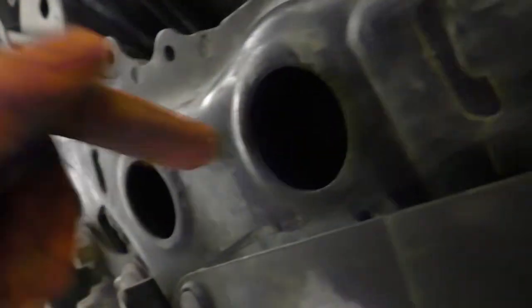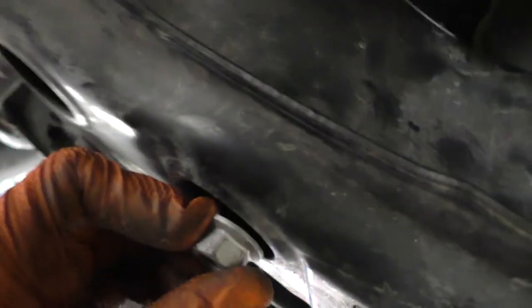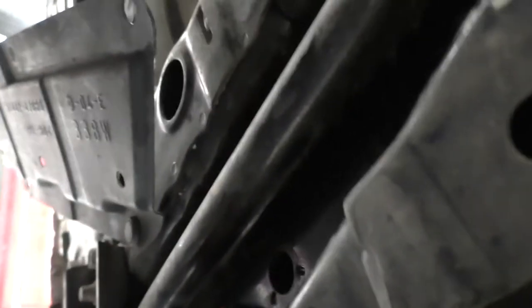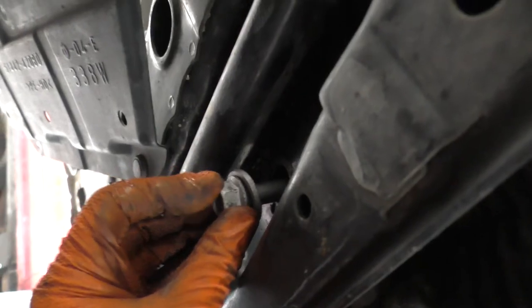You can just take one of the clips off and then swivel the guard like this. Basically, there are just four bolts on the bottom of the engine mount holding it in place. There's going to be two in each one of these holes right here, and these are going to be a bolt up in there on the bottom of each one — 17mm socket to get those out. Now you're going to swivel this guard aside; there's going to be two smaller holes here and two bolts in the bottom that are also 17mm. So you just remove those four.